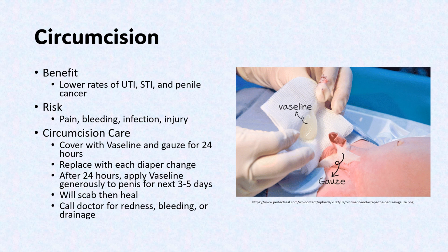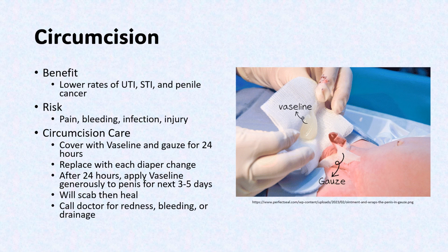Circumcision is the removal of the foreskin of the penis. It is mainly performed for a variety of religious, cultural, or medical reasons. It should be offered to all male families with the risks and benefits provided in a non-biased manner. An intact foreskin provides a warm, moist environment that can trap pathogens and bodily secretions. Removal of the foreskin keeps the head of the penis dry and less favorable for pathogens to survive and replicate. This leads to lower rates of urinary tract infections and sexually transmitted infections. Other benefits include lower rates of penile cancer and inflammation.